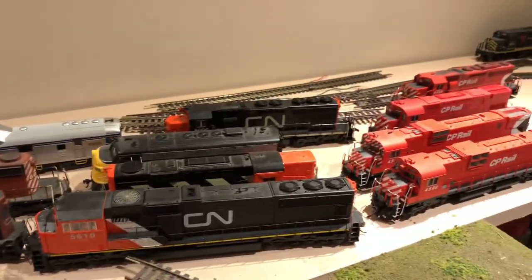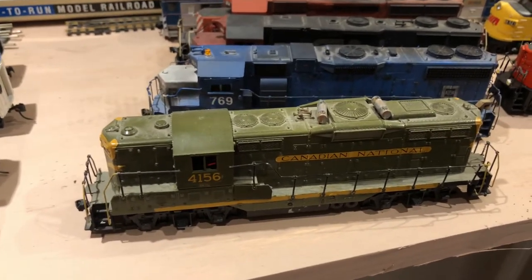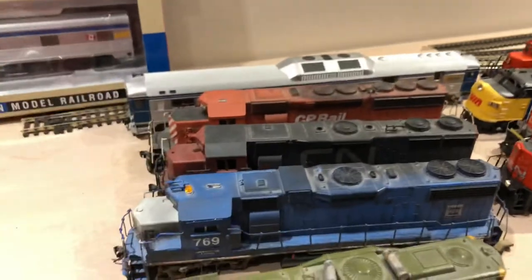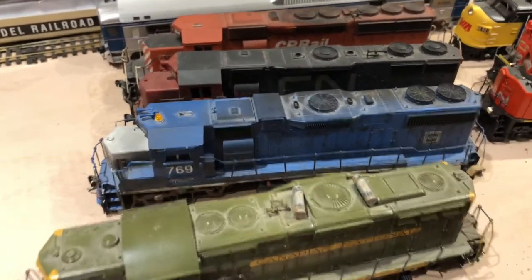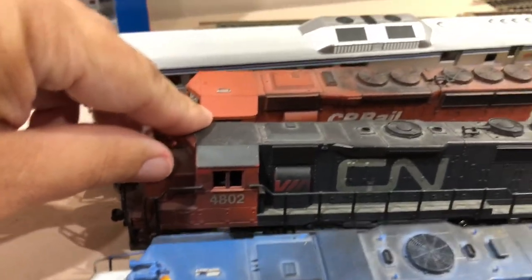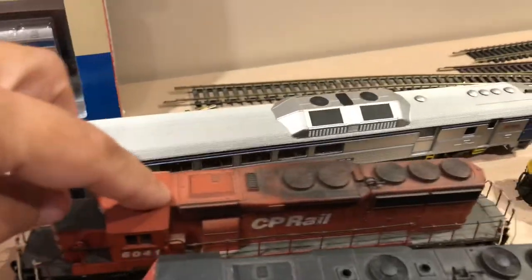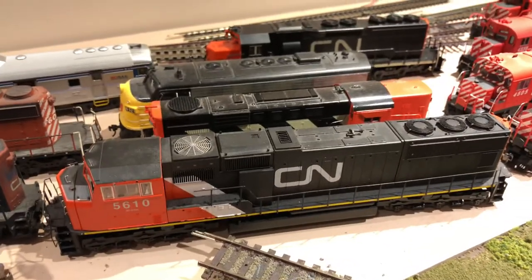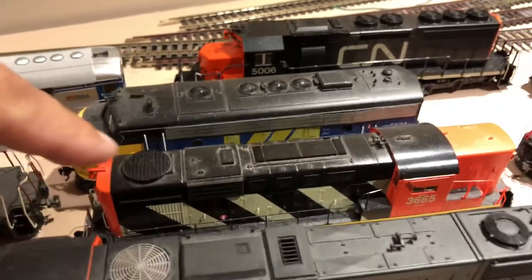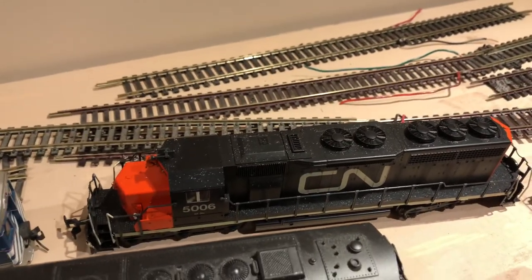The locomotive fleet — not all of these are going to operate on my new layout. This is the active fleet of locomotives I will keep. This one here was my dad's and it's a pretty good runner — probably the best runner he had in his fleet. This one I bought from a good friend of mine who did a really nice job weathering it, and it's a great runner. That will probably be one of the mainstays of the Central Prairie Railroad since it's a leased locomotive. This one is kind of a weird foobie — it's a Via Jeep that never existed, but it's interesting. There's an STP dummy SD40, a BC Rail RDC going into storage, and an SD70 and a Lifelike RS18. Via is going to go into storage. This is a Kadee SD40 that I just bought but haven't put a decoder in yet.